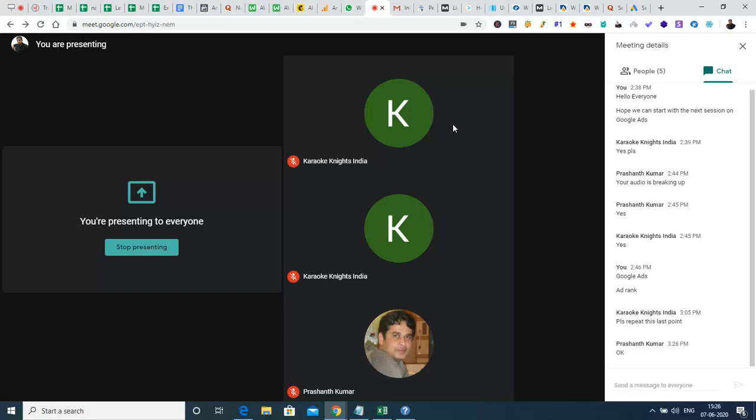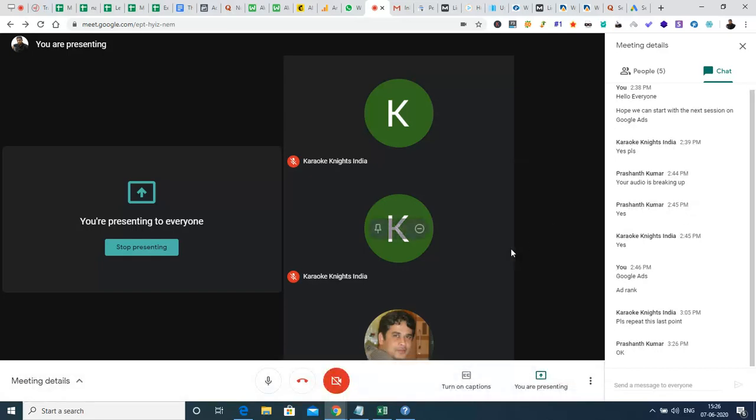So hope Prashant is available as well. Prashant, you can share your screen. The method is the same as how I'm sharing the screen. Near the turn on captions option, you will find an option mentioned as present now. Click that, and you'll be shown options: entire screen and something like a particular tab. Choose the entire screen.